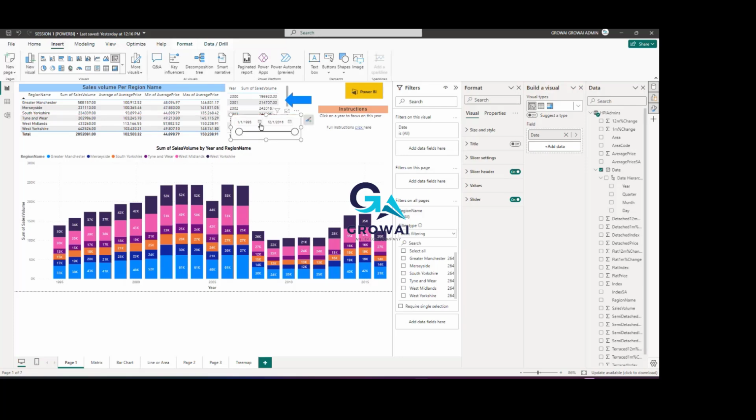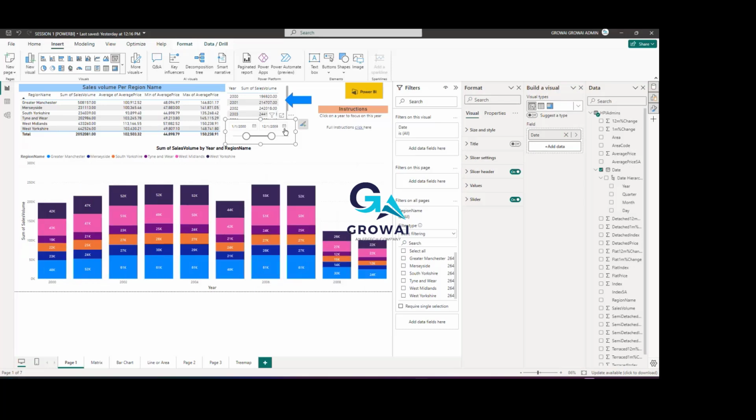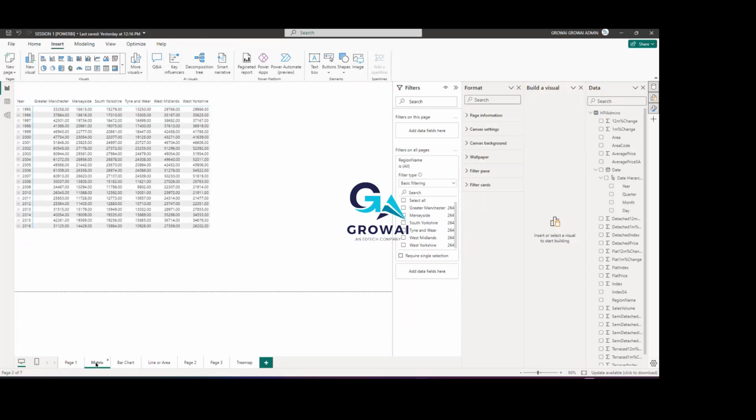I'm making this 2000 and this 2009. Okay, let's have a look at the matrix. The matrix continues from 1995 to 2016. This slicer is not affecting anything other than this page.